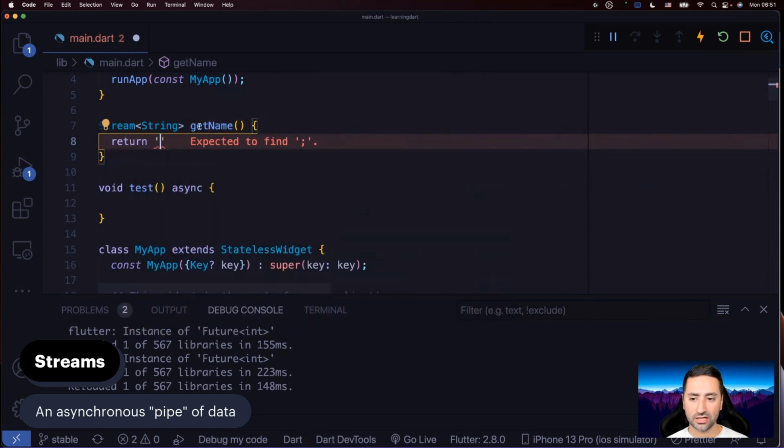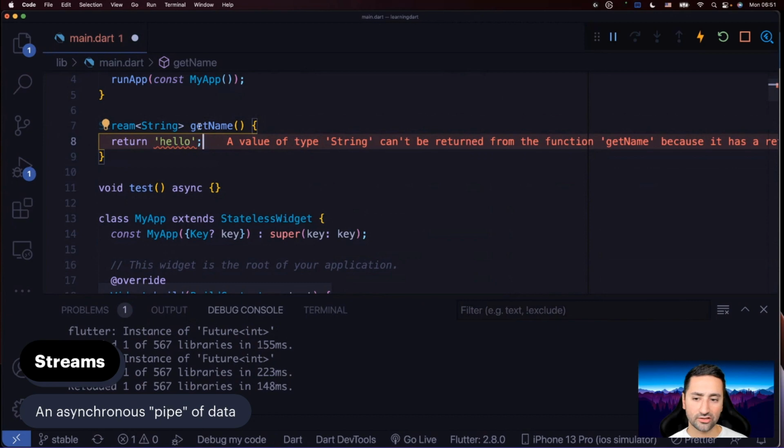So if you say return hello, see that hello is not compatible with the return type that you promised. It's going to be a string. This is very similar to how we worked with the future of integer. You couldn't return an integer in that future, but you had to create a future of integer, and inside the function return the actual integer, which was the computation.